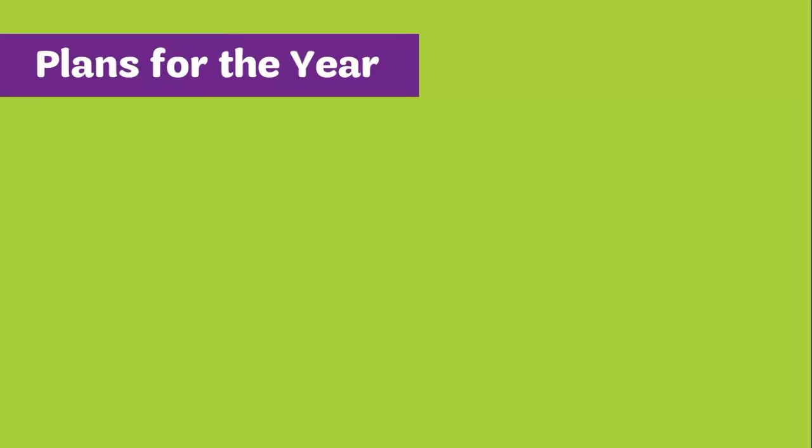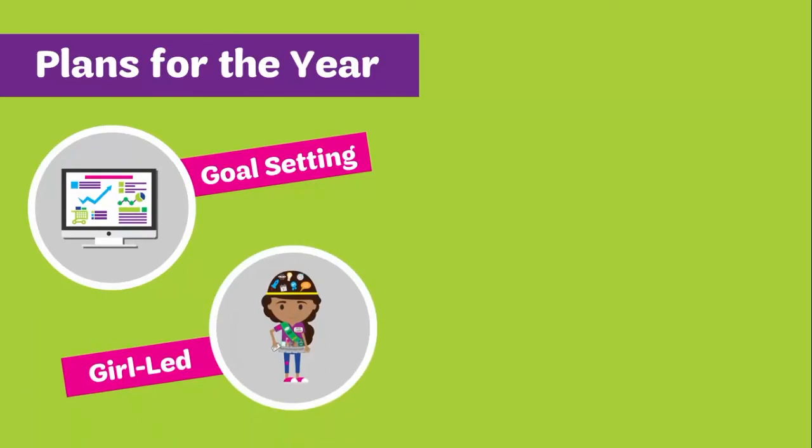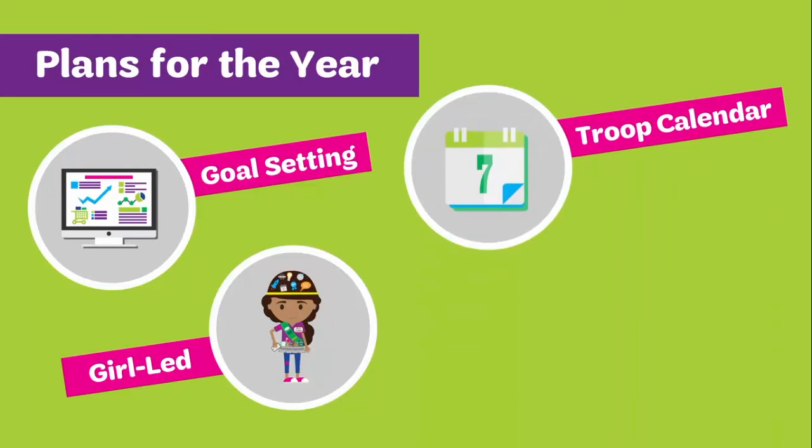When you meet with parents and guardians of your troop members, you'll want to go over your plans for the year. Introduce yourselves and your goals. Explain that the troop will be girl-led, so ultimately, the girls will decide on the activities and the focus of each meeting. They will decide which badges they will earn and the trips they will go on with guidance from you, their troop leader. Next, go over the general troop calendar with meeting dates and times and any other important dates you want the families to be aware of.